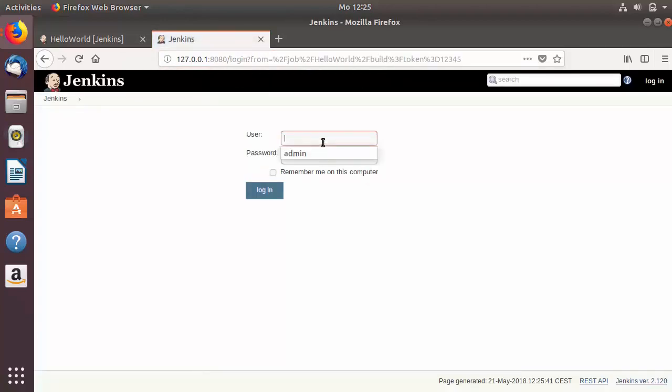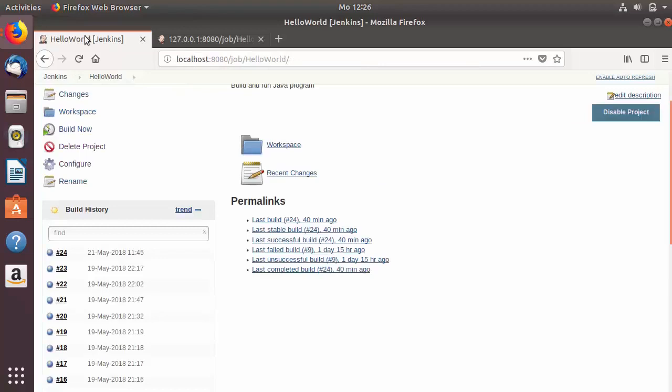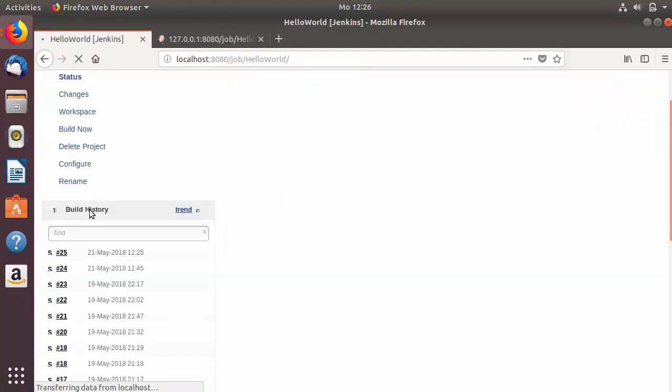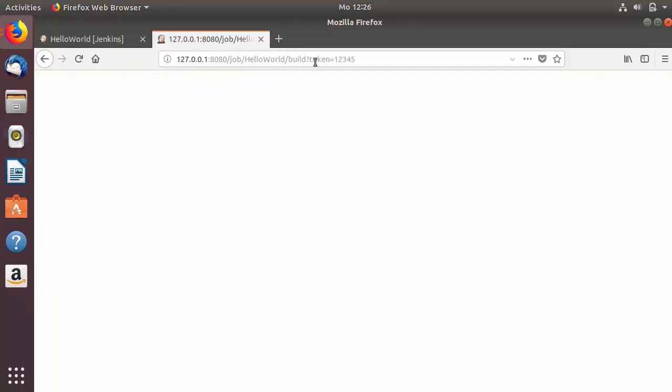So I'm going to just give my username and password here once again, and then say remember me for this computer and then log in. And once you do this and go to the Jenkins job and refresh it, you can see the last build was build 25, which is triggered using this URL.